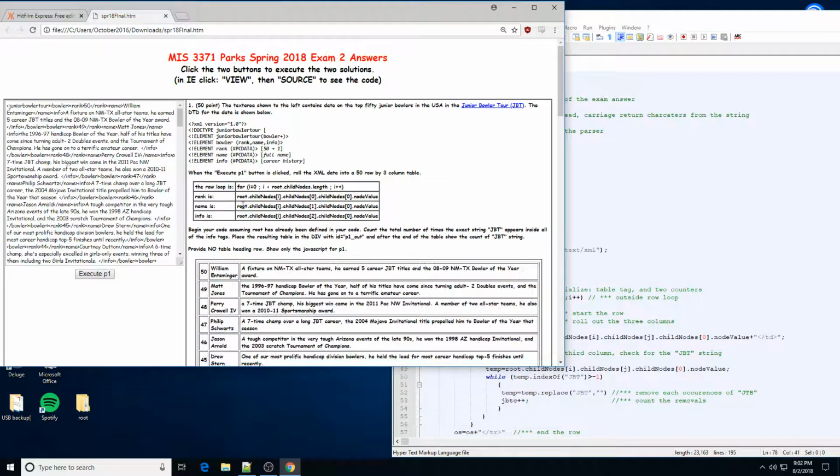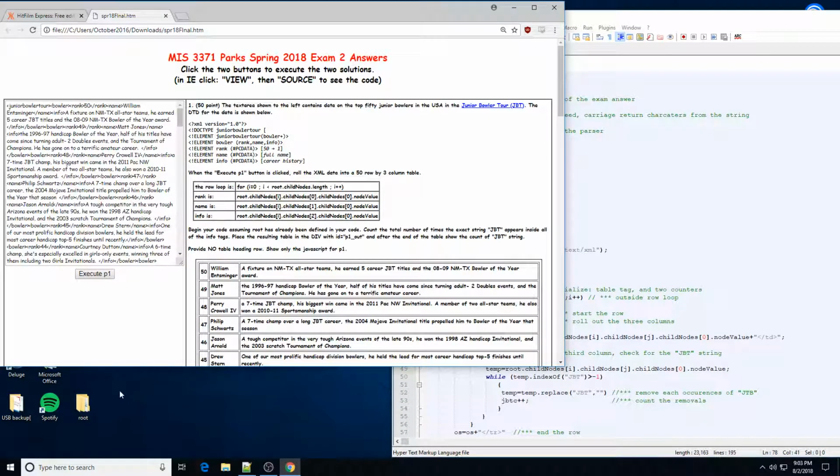So let's take a look at this root.childNodes structure. How the root.childNodes structure works is, for example, let's use the first row as an example. We're given the row loop: for i equals 0, i is less than root.childNodes.length, i plus plus. What the root.childNodes.length is going to do is the length property is going to count how many child nodes are in this root. So what that means is, as you can tell, he told you earlier that this was going to be a 50 row by 3 column table. So what you can assume from this is that there's going to be 50 child nodes in this root.